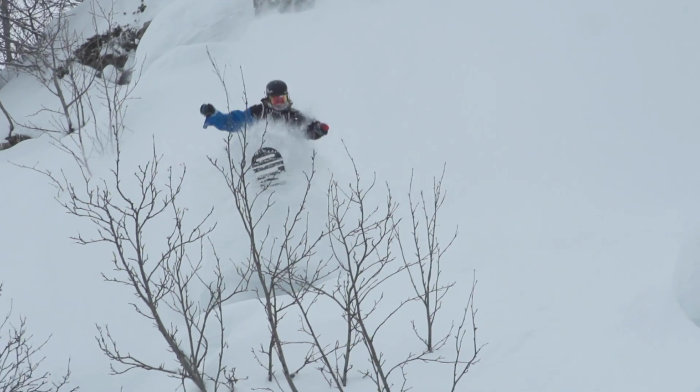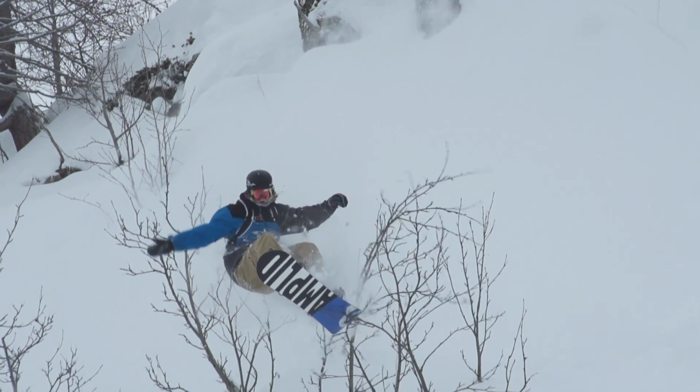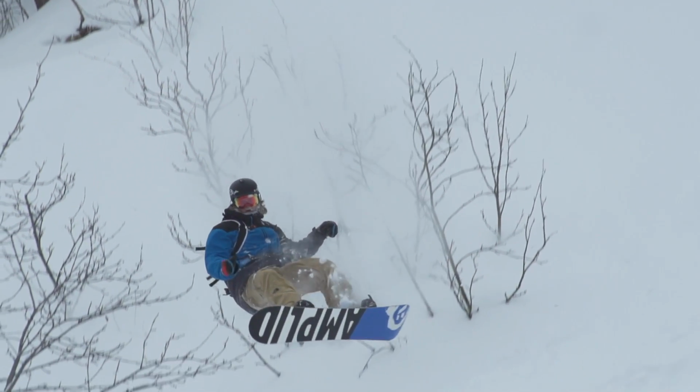As far as finding a good feature to spin off of or do a freestyle trick, one of the most important things is having it be solid. If it's super loose or rocky, then you're not going to be able to get the edge and the base you need to set that maneuver. Because if you're not in control when you take off, there's no way you could ever make that look good.